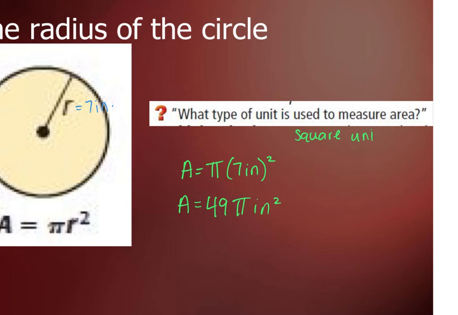So you shouldn't have the area of something be 49 inches. It should be 49 inches squared, because it's almost like you're taking little blocks and filling in the entire area to find out how much space it takes up. Now, circumference was different because circumference is just the distance you traveled around the circle. So it's all in a straight line, so it is just a singular unit of measure, not squared.